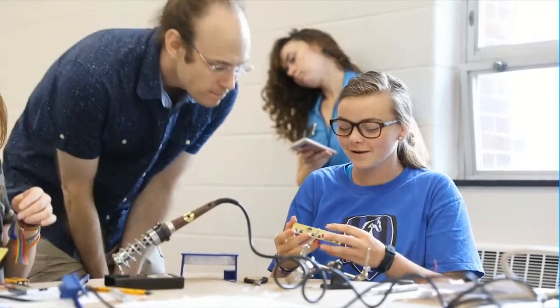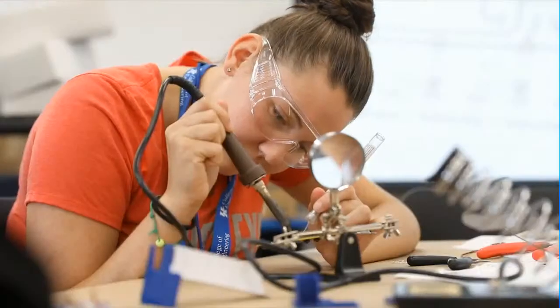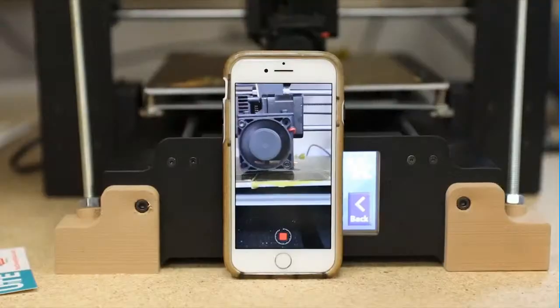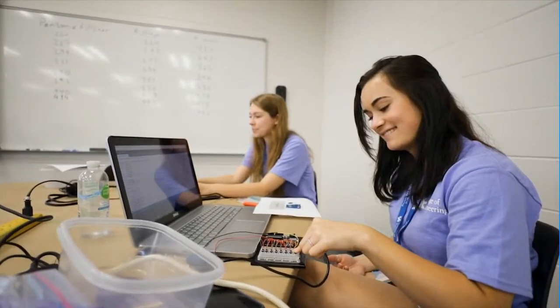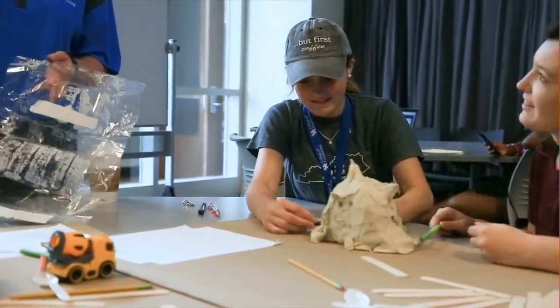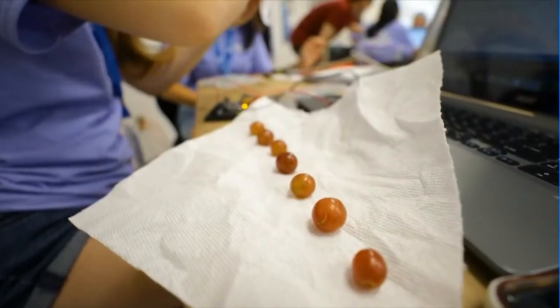I think this was a really unique experience, being able to experience all of the disciplines for multiple hours in a day, being there for a whole week learning about engineering, and just getting a taste of what college engineering could be like without it being too overwhelming and all at once like it could be freshman year. It's very diverse. There's a lot of different opportunities that we can take. There's a lot of different people that we're meeting, and I think they'll all be very beneficial to any field that we'll go into for college.